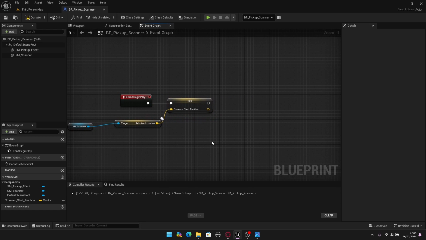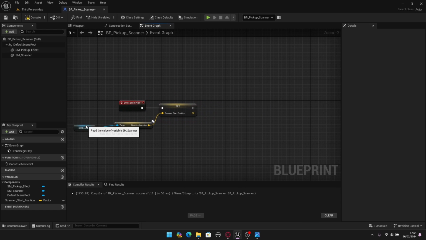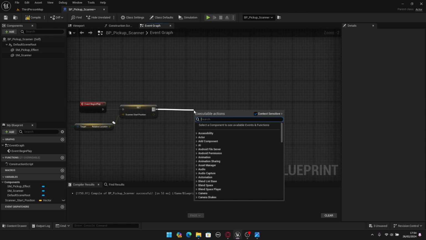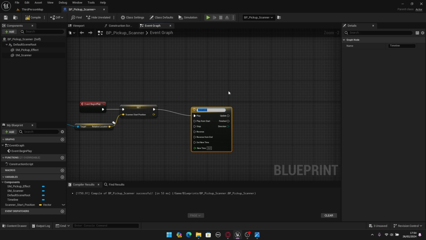So now let's create a timeline to define the motion. So let's grab from this and let's type add timeline. For this, I'm going to name this scanner position timeline. There we go.